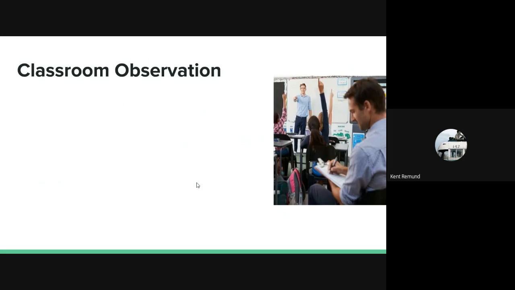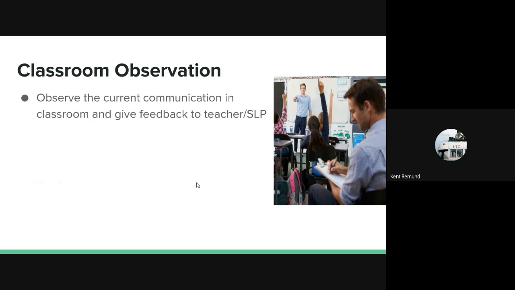We have them do that training on their own, and then we come in and schedule a classroom observation, and it's twofold here. We're observing the current communication in the classroom, looking at that big cultural lens, and we're giving feedback. We have observation forms we fill out. The teams give it to me. I type up a summary, and then I'll email that to the teacher and the SLP to give them some feedback on, these are things that are going well. This is what we saw. Maybe here's some suggestions on things you could do, or some celebrations, some tweaks, things like that.